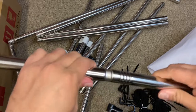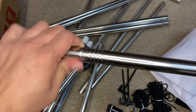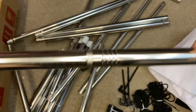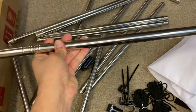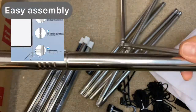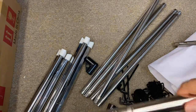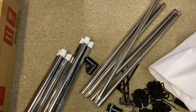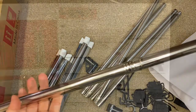Installation and assembly is really easy. As I said, with the thread you just twist and attach the rods one by one. The vertical rod is three portions and the horizontal one is a bit bigger — about four to five portions. There are two horizontal rods and two vertical rods.